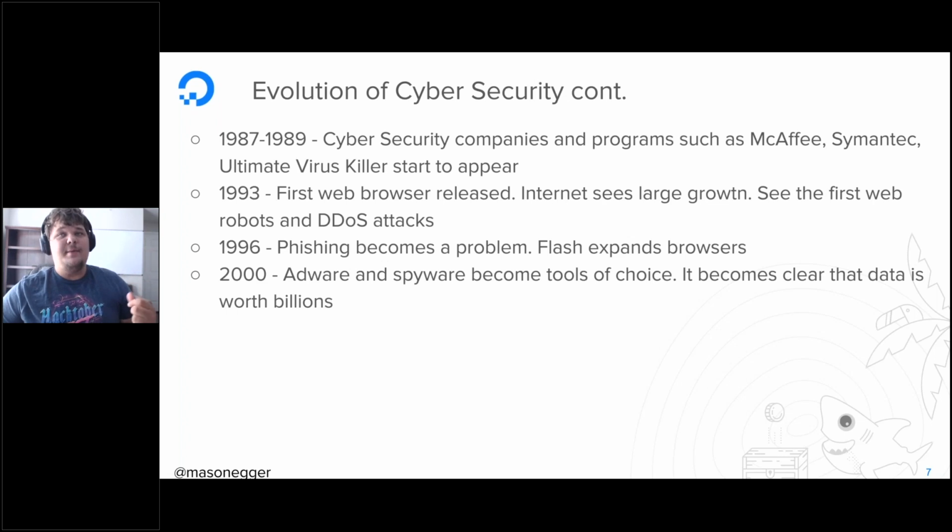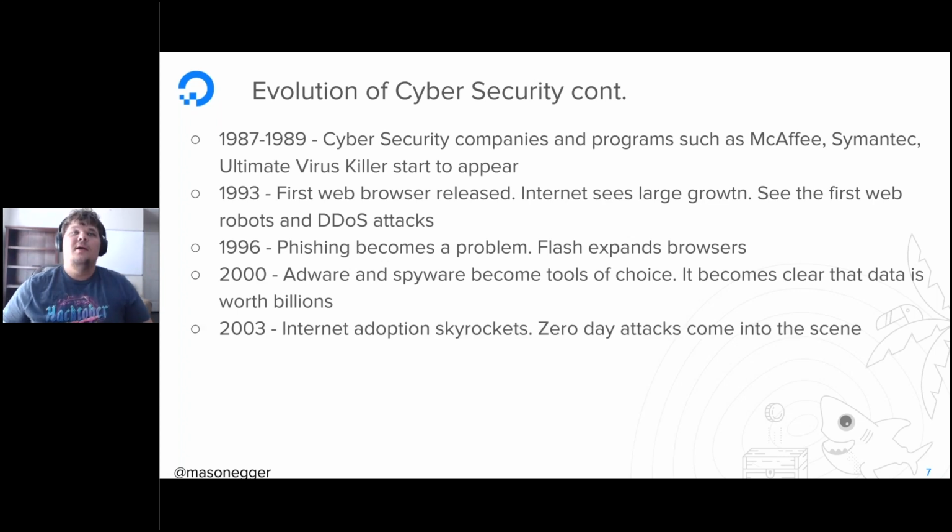In 2000, it became clear that the data we're using is much more valuable than the damage being caused to companies. Don't get me wrong, people still DoS people all the time, and people still try to do malicious things, but data theft and loss of data from your company, and it could be customer data like credit card numbers, but also identifying information, social security numbers, the cyber criminals realize this is where the money is. So we start to see a lot more adware and spyware to start stealing our credentials, our bank account information, social security numbers, personal data, all of that. In 2003, internet adoption skyrockets and zero-day attacks come into the scene.